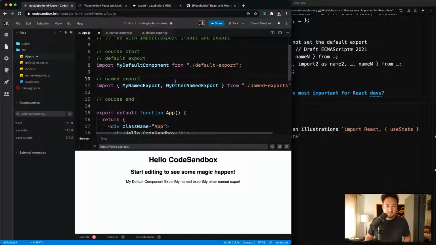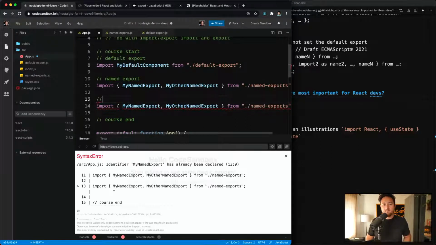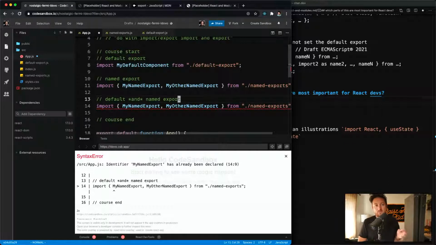I think that would naturally be my next curiosity. So, default and named export. And this actually gets into some really interesting pieces of React and how I export a lot of my code.